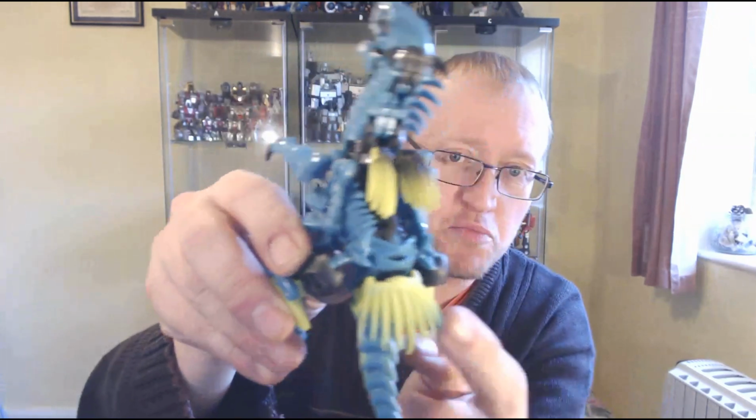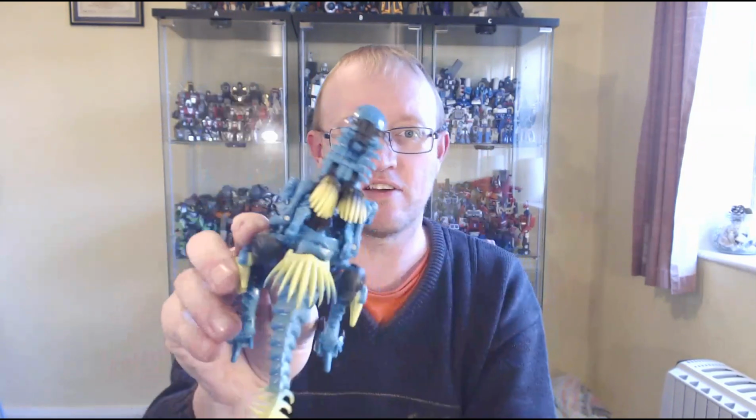But this mould obviously was one of the Dinobot moulds that was reissued for The Last Knight, and Slash got a repaint in some more appropriate colours, sort of metallic blues and metallic silver colour, and it looked a lot better. But this is the original one from the original movie, and the problem I have with it, apart from it being light blue, is these stupid rubbery frilly bits on it. They're like grass skirt things. It's got bits on the tail, bits on the legs there, and they look stupid, I think, especially in robot mode, but we'll get to that.